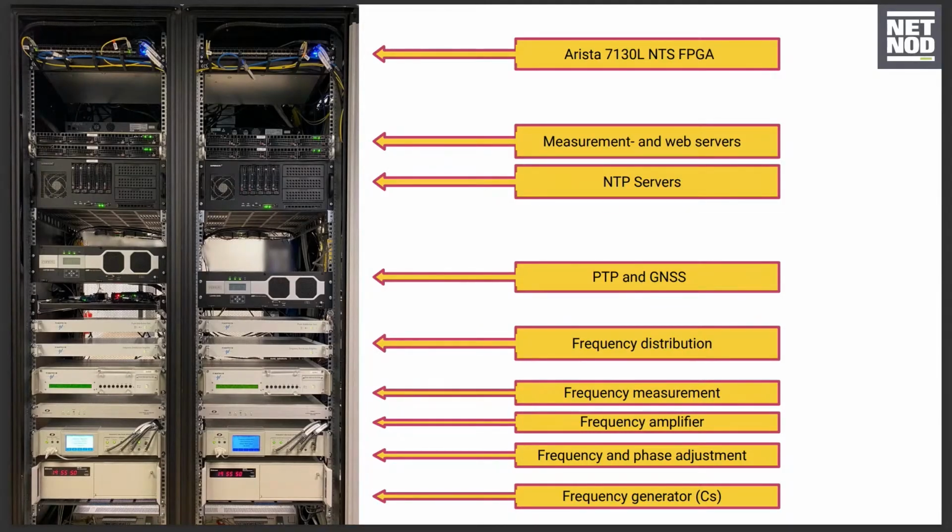We need to have them close to each other just because of the signal propagation time in the cables. The lengths of the cables are marked in nanoseconds, so we can adjust. So we buy the cables, send them to a laboratory, get them measured, get them back, and then we can adjust the equipment for the propagation delay. We have 2 different frequency sources that you see at the bottom at each one of the nodes. And everything else is doubled. This is just because we want one node to be as stable as possible.